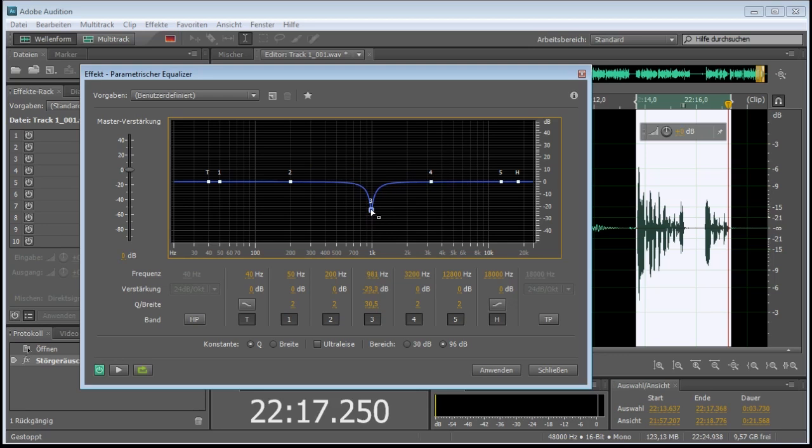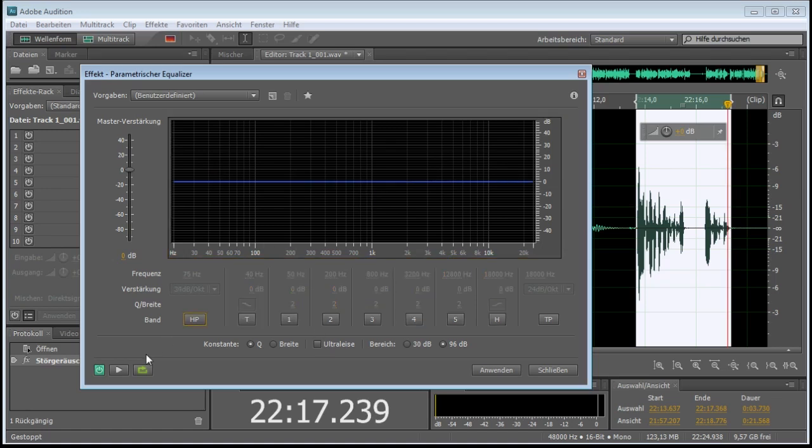If you cut, you can go quite far down like this. This is quite far. This is actually too far. So maybe minus 15. You can do that. But if you boost, if you would go to plus 15, that would be craziness. It would sound like crap. Anyway, now to actually show you what people usually do.